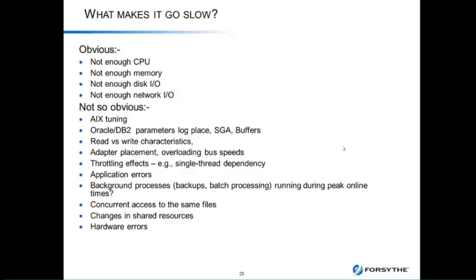Throttling effects, and I mentioned this up front: if you have what we call a gating factor, where everything that wants to run, whether it's multiple threads or not, has to get permission from one thread to run, then you have a single thread dependency. I left Java off this list because that's pretty much a guarantee. There is a new Java advisor. IBM brought out 3 advisors: the VIO server advisor, the Java advisor, and a virtualization advisor. Where you have Java workloads running, and I don't have it on this presentation, you may want to run the Java advisor and see what recommendations it makes for your Java heap and so on, because Java can be a significant application that basically slows your system down.